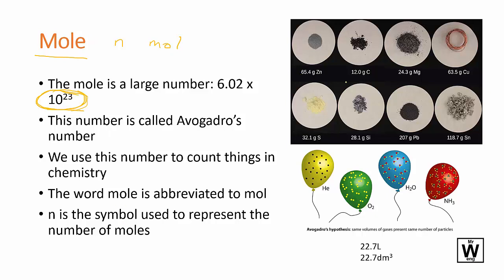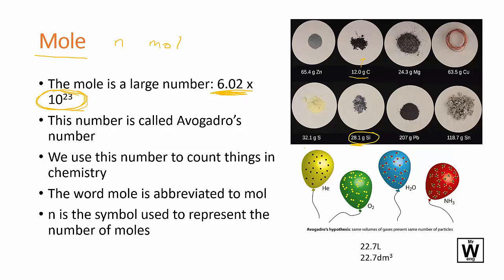So just to give you an example, you'll see in the next video, the periodic table tells us what these numbers are. So if you want 1 mole of carbon, 12 grams of carbon will give you this many particles of carbon. If you want, for instance, let's say silicon, 28.1 grams of silicon will give you this many particles of silicon. So we don't say 6.02 by 10 to the 23 particles. We'll just say it's 1 mole. And we'll know that to get 1 mole, we'll just grab 28.1 grams.